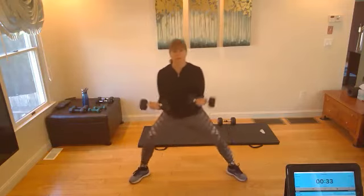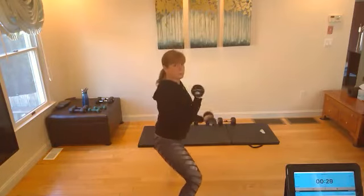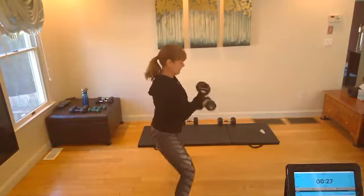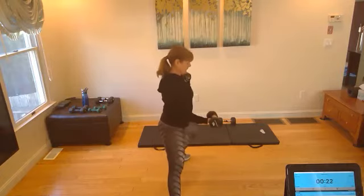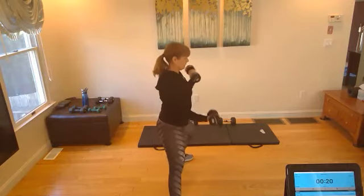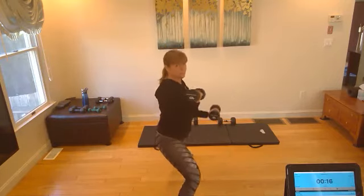Those weights are going up, and make sure those weights don't fall below 90 degrees. So keep them up higher. A lot of them are dropping. Start with your weights at waist, parallel to the ground. Don't let the weights go down to your hips. They're only going down halfway. Keeping those biceps tight.